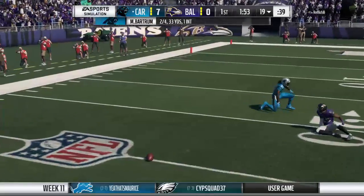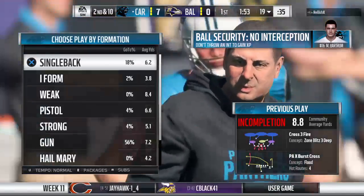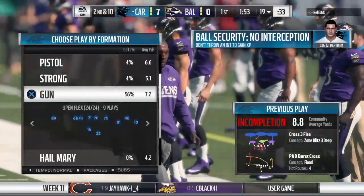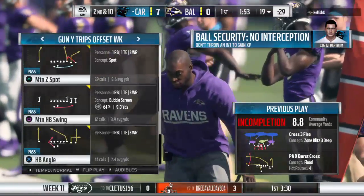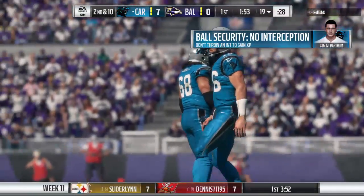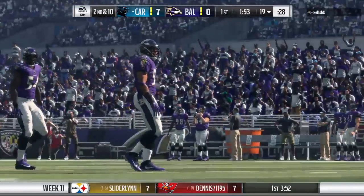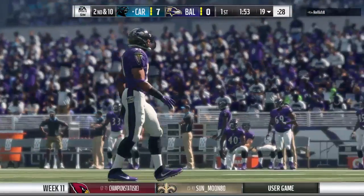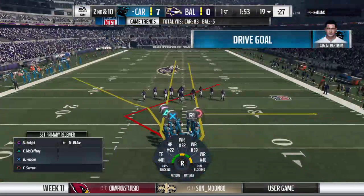And almost intercepted. It would have been his second pick of the game. Instead, it'll be second down. Well, nearly another interception there. That would have been 2 drives in a row with a pick. He's got to start taking care of the ball way better than what we're seeing. Interestingly, that throw was probably worse than the one he threw the interception on last drive, but fell incomplete. So 2nd and 10 here.